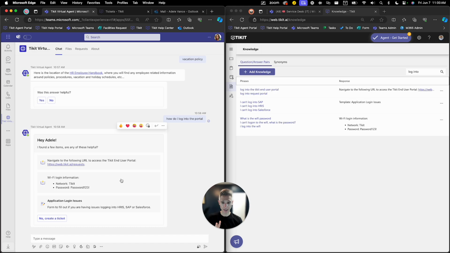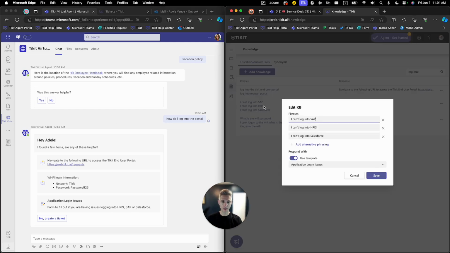The second thing I want to highlight, which is going to dive us into a little bit of the more setup and configuration, is that you'll notice here that this template and form application login issues has a summary here. However, if I go click on this knowledge article on the admin side, you'll notice here that I don't have a summary option.